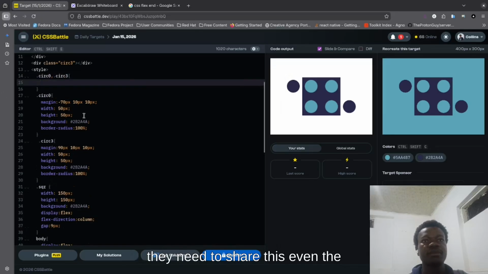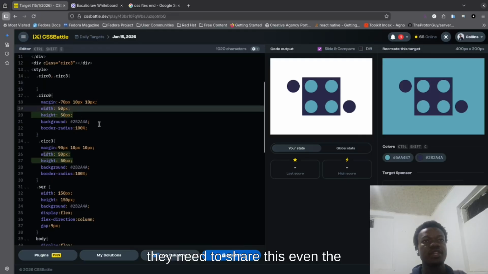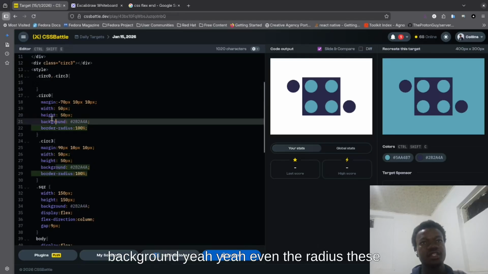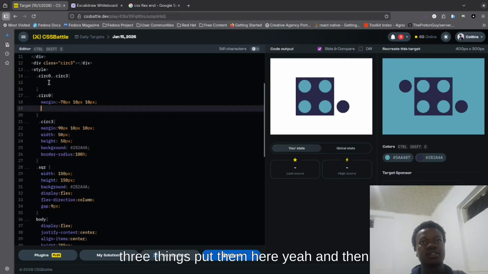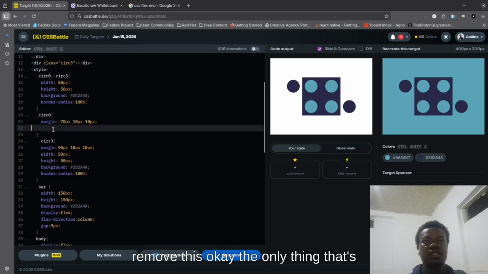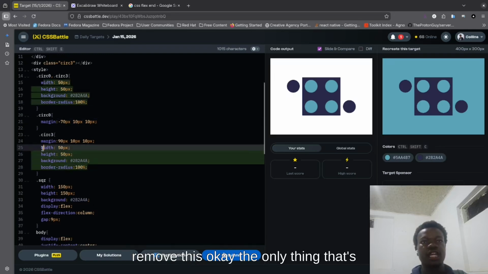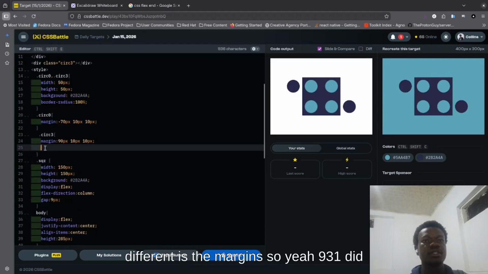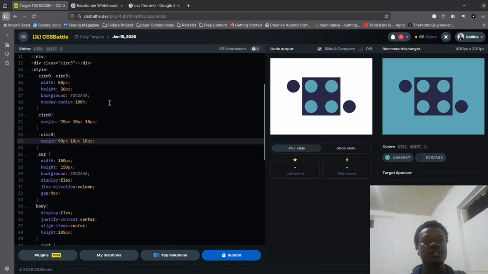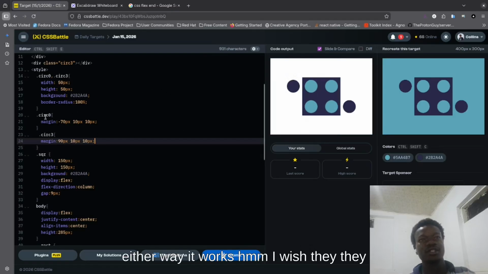The two of them need to share this, even the background, even the radius. These three things, put them here, and then remove this. The only thing that's different is the margins. So 931. Did we add or reduce? Either way, it works.